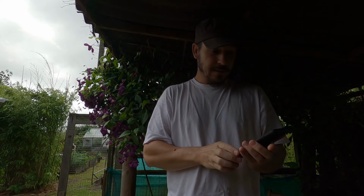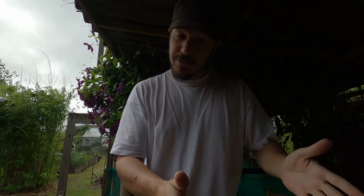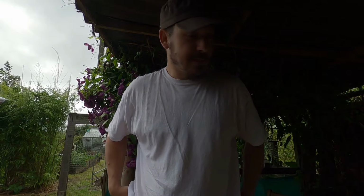This is the Samsung Galaxy A21s. I'm going to use it for a phone again instead of a camera. There might be situations where I want to use the phone itself, because if I use the phone just standing still looking out, it's quite a good image. Walking around, not so good. So, closing the tripod.